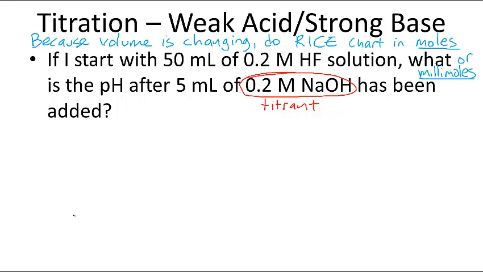So the first thing we need to ask ourselves before we can solve this question is, what reaction am I going to write? When I write a RICE chart, the R stands for reaction. So what reaction am I actually going to write out? All right, I have HF plus NaOH. Those are my two reactants. Except NaOH, I really want you to get into this habit. When you see NaOH, what should you do? Get rid of the Na plus, because that's always a spectator. So I'm just going to make this OH minus. So my reaction is going to be HF reacting with OH minus.